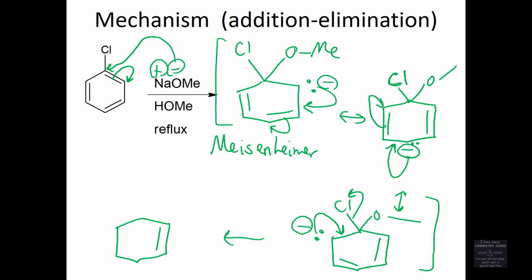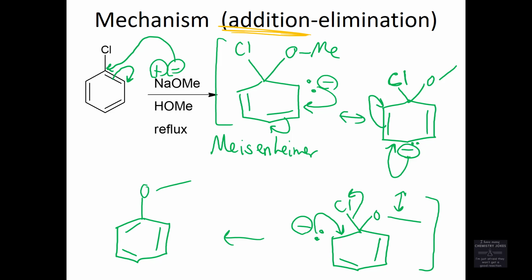So this is not SN2. This is not SN1. SN1 goes through a carbocation, and we definitely do not make that. SN2 is concerted, and we definitely did not do a concerted reaction. We had a 2-stepper here. We did an addition step, where the NaOH added to my benzene. That's my addition step. And then I did an elimination step where my lone pair folded in and kicked out my leaving group. Elimination is the second step. Addition happens first, then elimination.